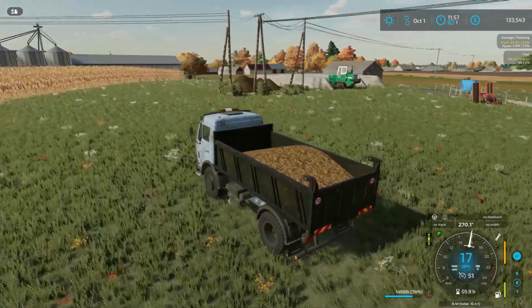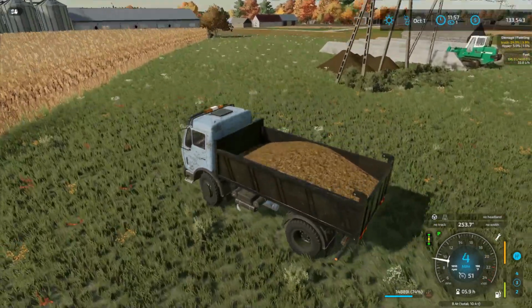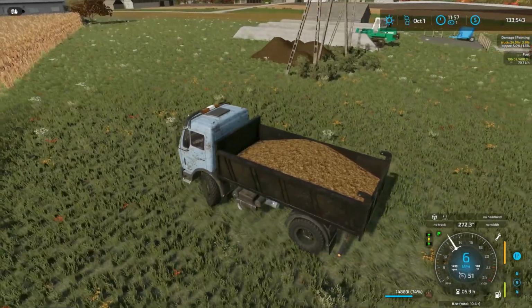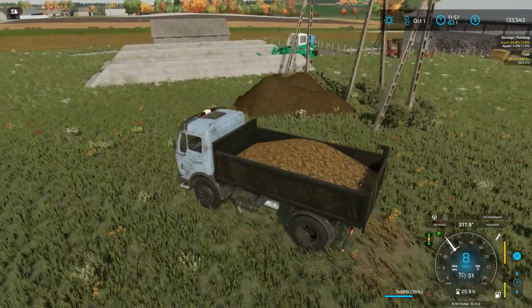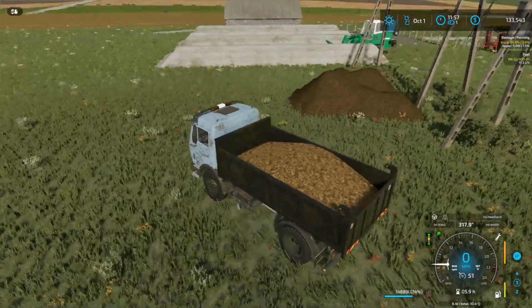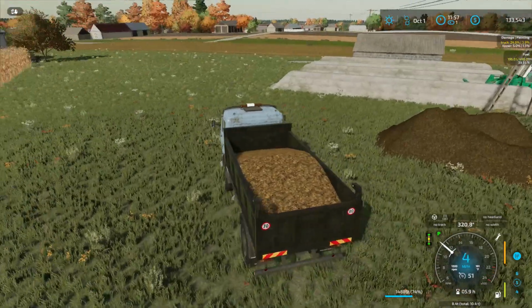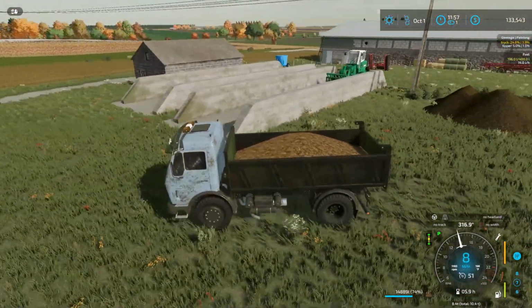The video only records 30 frames a second, so you guys might not even see them. All right, we are putting this. I guess it would make sense to put it back here. Well, we have silage. That's true. We don't want to put it near the silage. I was thinking, hey, they're both brown bulk materials. Yeah, but one is what the cows eat, and one is the opposite. So let's not put them together, shall we? Let's put it somewhere in the back, maybe.